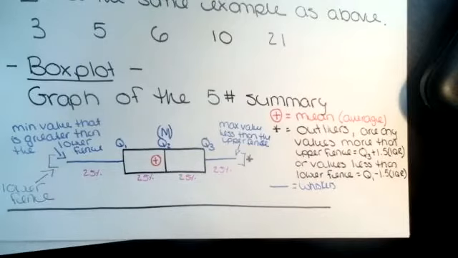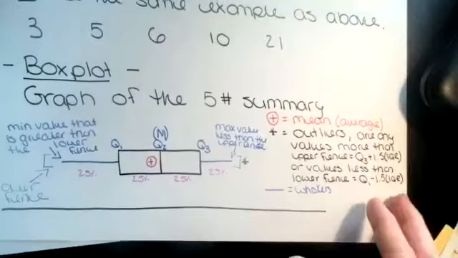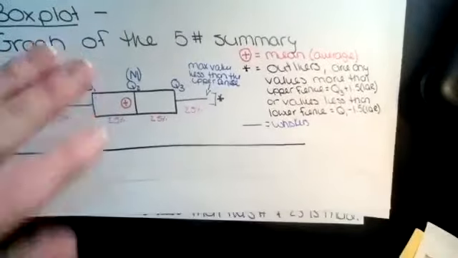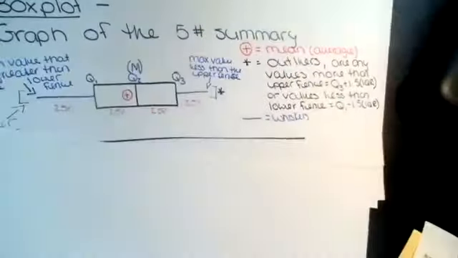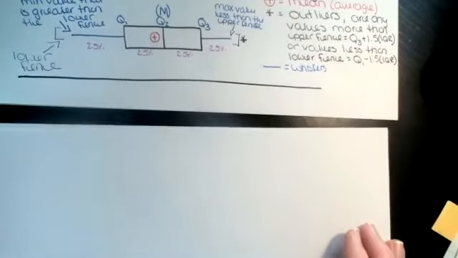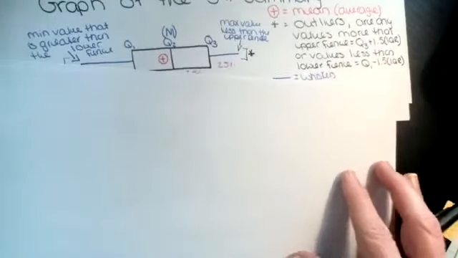Okay, so this is called a box plot. This is the graph of the 5-number summary. This looks kind of weird because I didn't apply it to any numbers. So let's go ahead and try it with an example and apply it to some numbers, and hopefully it makes a little bit more sense. And we can see if we have any questions from that. So we're going to take the same idea and just apply it to our example. We're going to look at this example here.